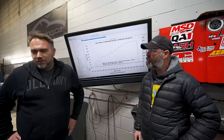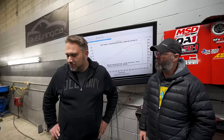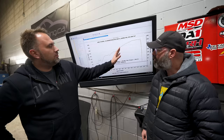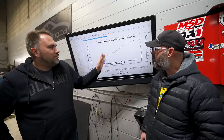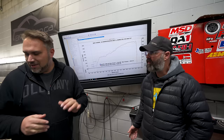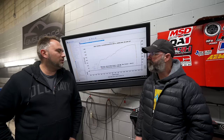It seems like rotaries are so delicate with ignition timing and spark strength. So we're suspecting something's going on with that, because this is the main load area of the graph, right? Anything below 5,000 RPM, the engine's struggling the most to make power here, and we are seeing some sort of jumping up and down. We've tried everything. We tried different plugs, gapping, dwell time on ignition coils, a boost leak test. We checked the crank position sensor. We've gone through almost everything, and conservative on the timing, and it's still occurring. So I think we still have to dig a little bit into that.